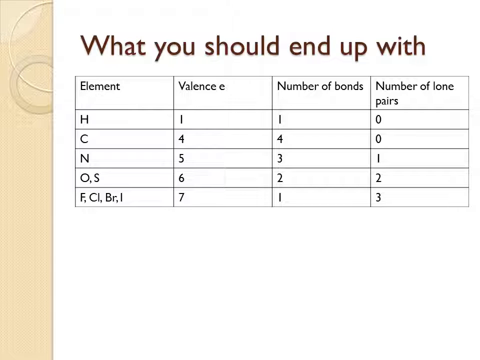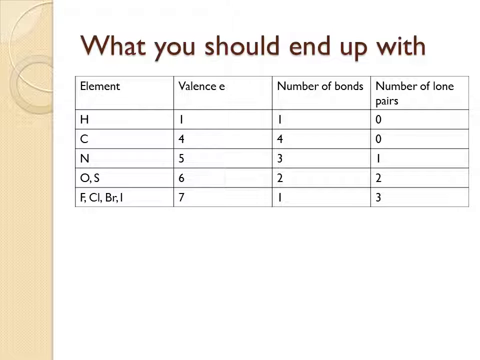The carbon, as we saw in the previous slide, has 4 valence electrons, so it will form 4 bonds to get its 8 electrons. It does not have any lone pairs, 0 lone pairs on carbon. Nitrogen has 5 valence electrons, and so if you draw the nitrogen again, you'll see that it looks like it has space for 3 things to attach to it, and that is correct. It will form 3 bonds, and then it will have a lone pair, a pair of electrons that is just sitting on the nitrogen, not being shared with anybody.